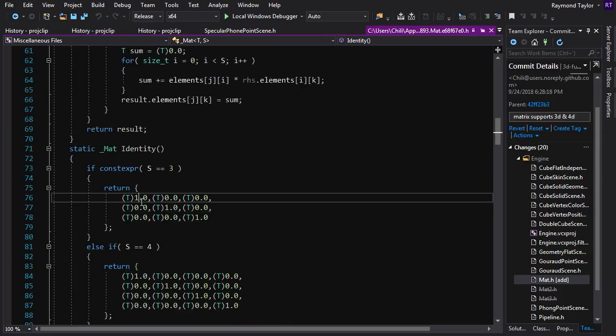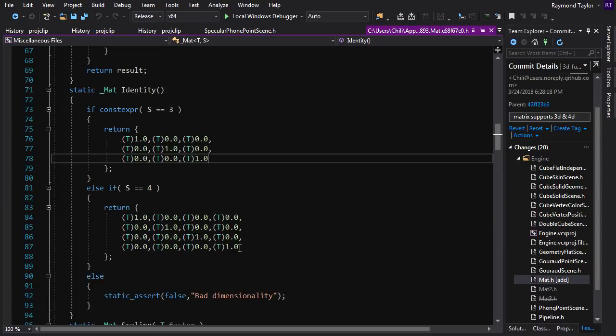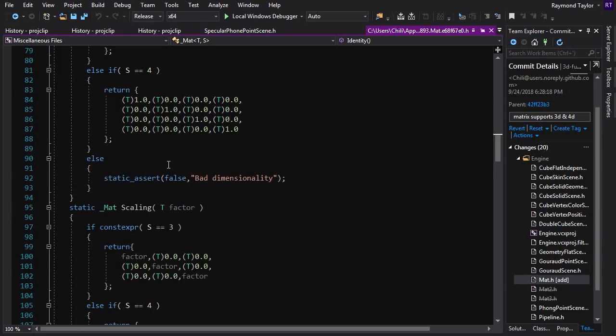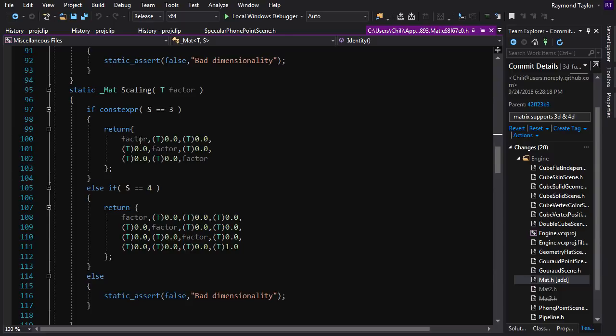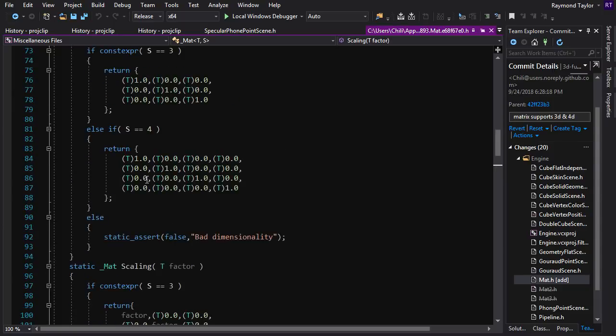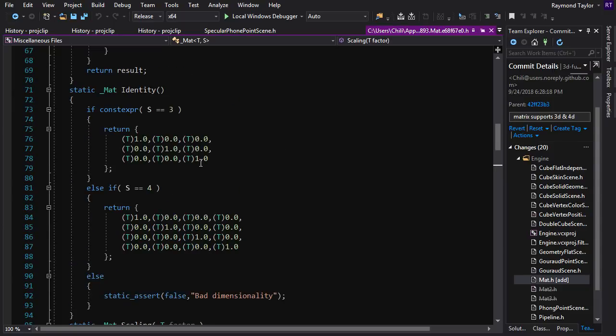So for the identity matrix, this would be for 3x3, this would be for 4x4. We could have done this parameterized, but for some other matrices, for 3x3 and 4x4, it's not quite as simple. Here, it's not just an extension of the 3x3 case. It's actually got a different thing in here for 4x4. The basic idea is that 3x3 and 4x4 are going to be the same, except in the 4x4 case, at the diagonal here, you're going to put a 1, and that's just to maintain the 1 that is going to be in the W position.